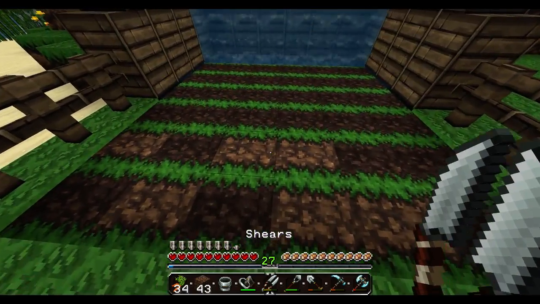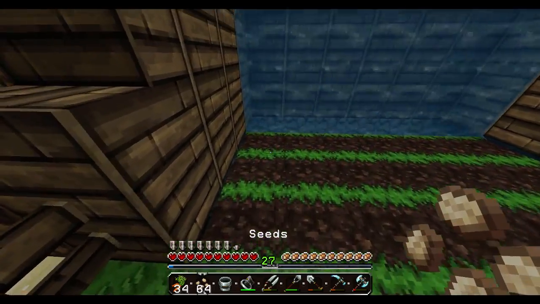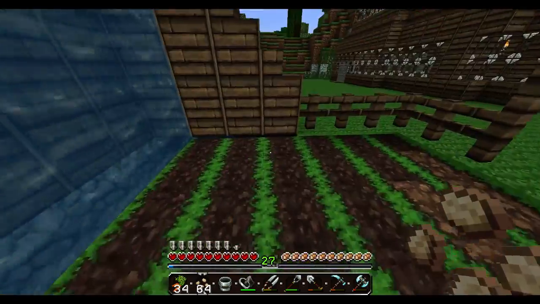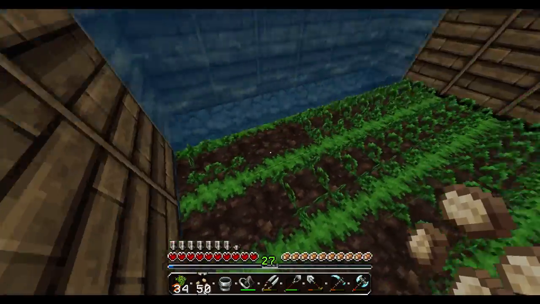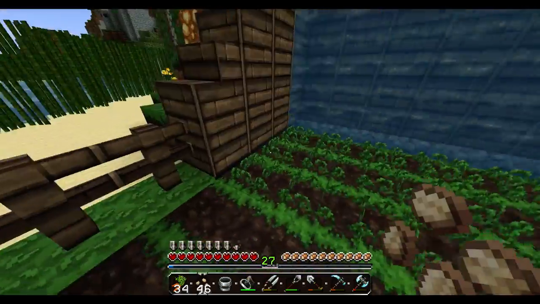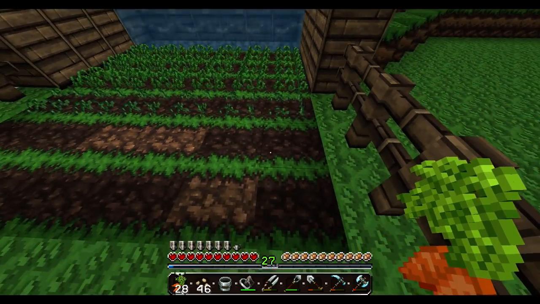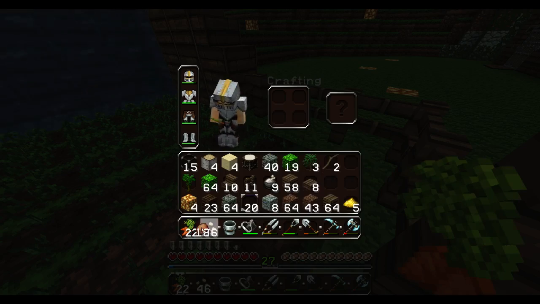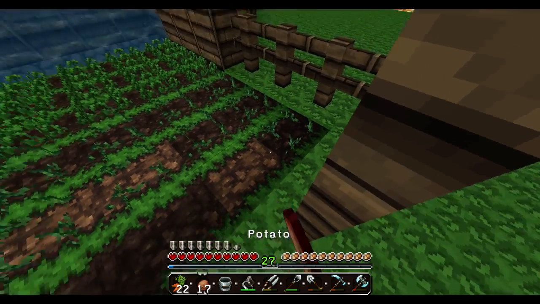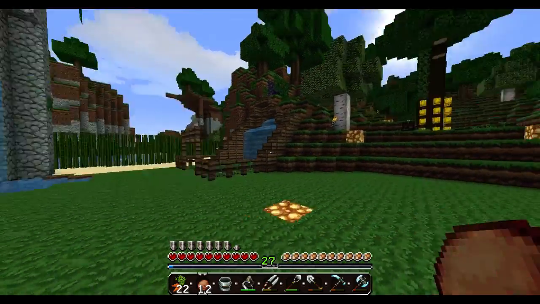Alright. Yeah, it's fertilizing. Well, let's place the seeds down. So we'll have like wheat up here. Like that, and then maybe like carrots, and then potatoes. Like that. There we go. Right, so they should start growing.